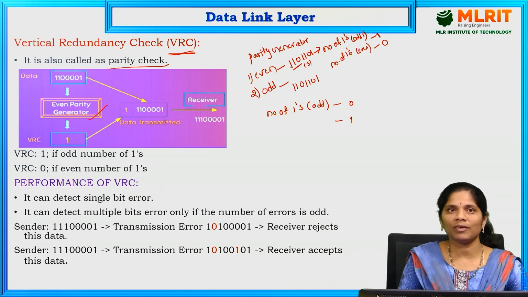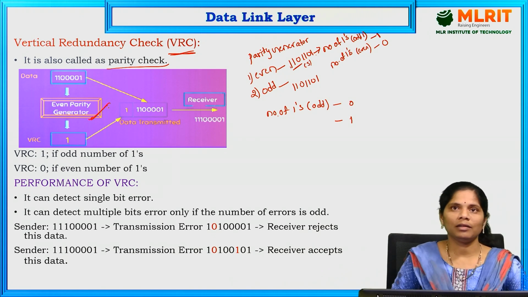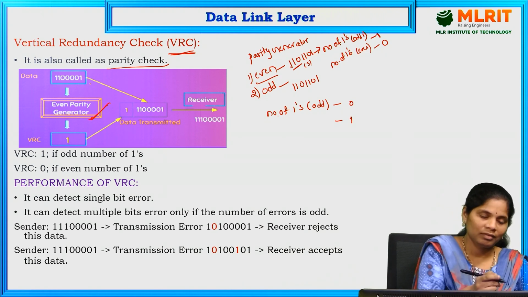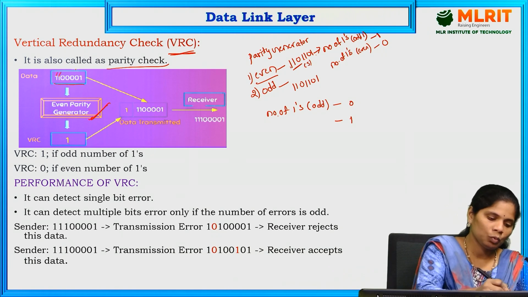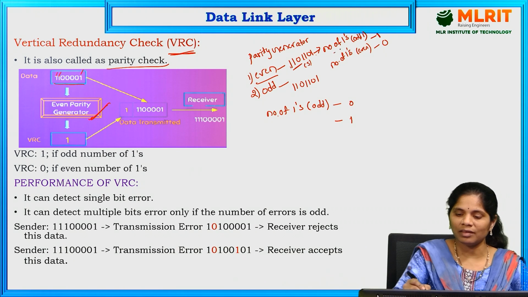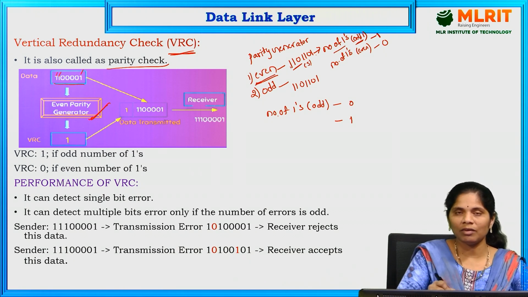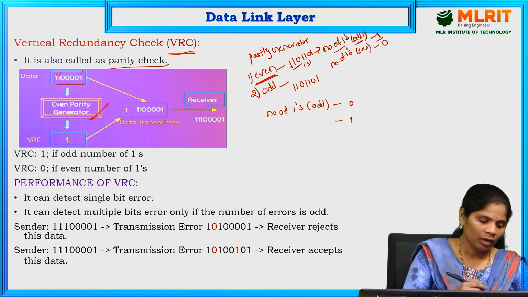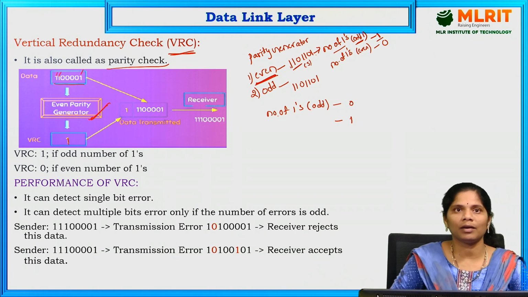So in most cases of error detection, we go for the even parity generator. Even parity means, if the number of ones in the particular data is... take this example. How many ones are there in the original data? Only 3 ones: 1, 2, 3. The number of ones is odd. If the number of ones is odd and we use even parity, we have to append a 1 bit as a redundancy bit. So here we are using the 1 bit as the even parity generator.